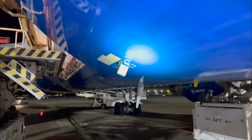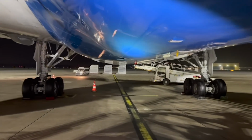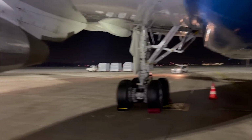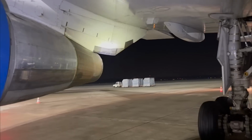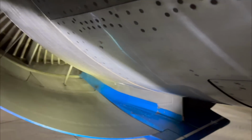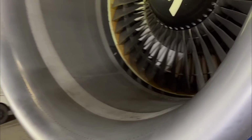Before we can go, either my colleague or I myself will perform a walk around to ensure the aircraft does not have any exterior issues that we have to deal with first. We are always in close contact with our mechanics if this is the case. The walk around is performed before and after every flight. You might find a screw or a bolt that is loose in the engine, or maybe it is dripping with hydraulic fluid around the main gear or under the wings.